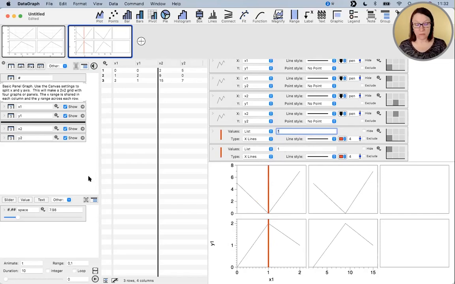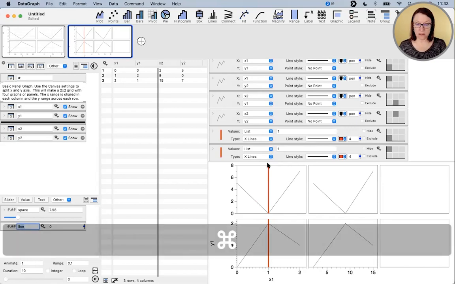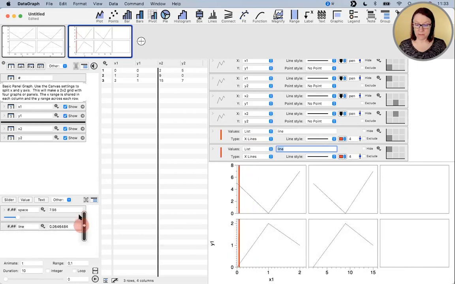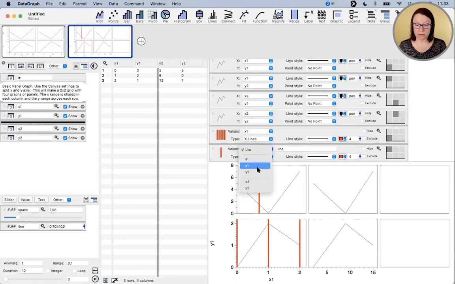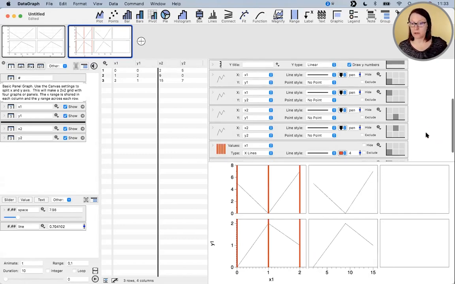So the solution to that would be, well, you could do it a couple of different ways. You can use a variable. So if I just wanted to have a single line, but I wanted to control where that line was located across both places together, then I could make that a variable and be able to control it. You can also have the input for the lines command coming from the data, coming from a column itself. So here, for example, if I wanted each location where I had an X1, I can choose that column as where I would have the lines. Anyway, I hope that helps to answer your question.